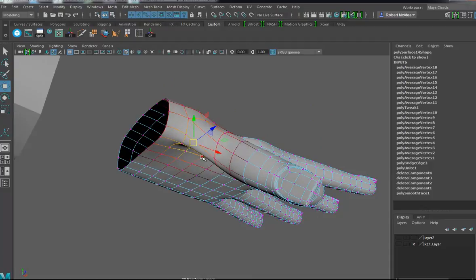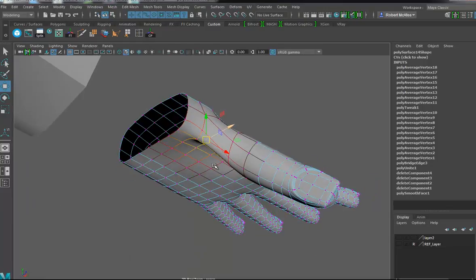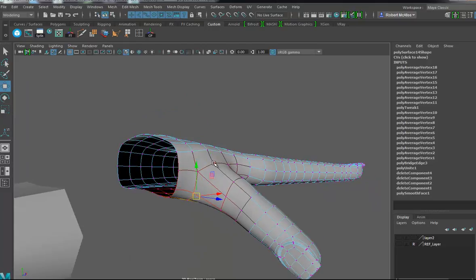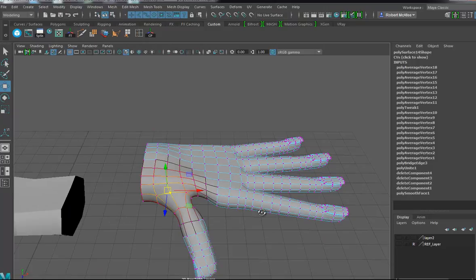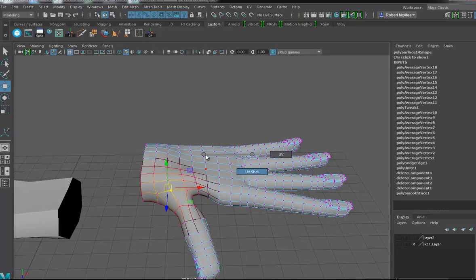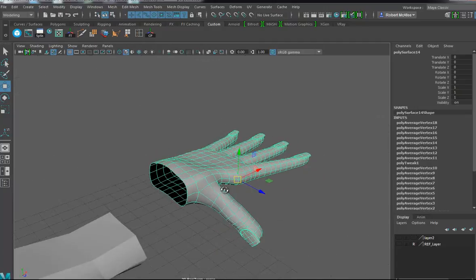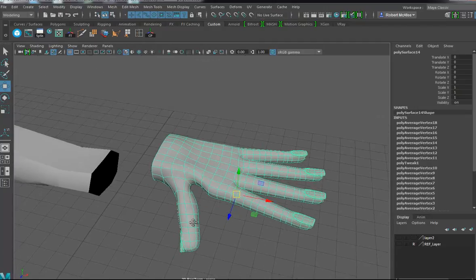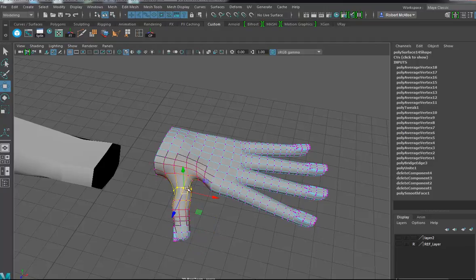Oh. Right now my move tool looks like my soft selection. I like it when it's on surface, so that it doesn't grab the geometry behind. Anyway, oh god. Okay, well, I'll come back to that. God, that looks horrible. The thumb looks very large, too. This is what happens when you do it without reference. You start winging it, and things just get a little out of hand.